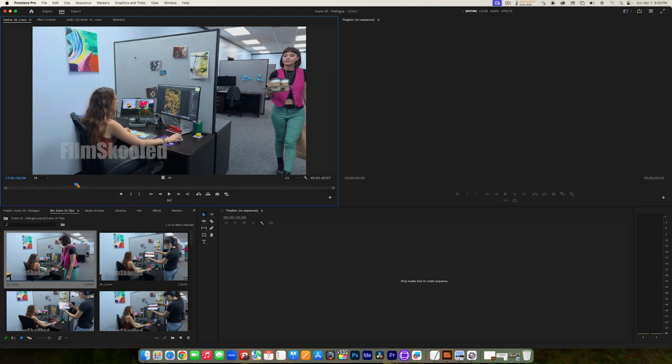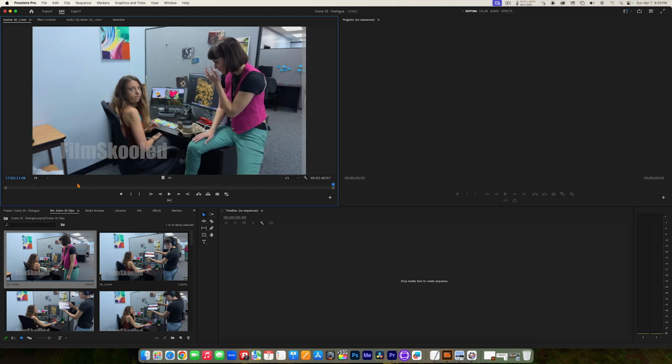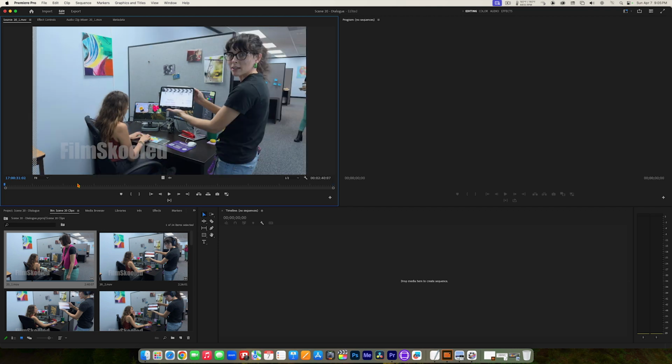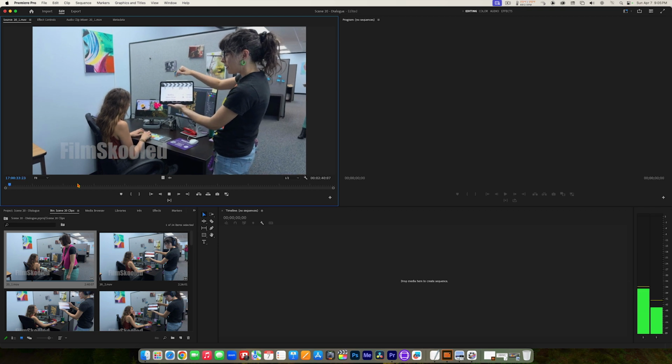If you want to go to the very beginning of the clip, if you're working with an extended keyboard, you can hit the home key on your keyboard to jump to the head of the clip, or the end key to jump to the end of the clip. Home and end. Once again, the space bar will play and pause the clip. So I'm going to hit the space bar. I'm just going to watch a little bit of this clip.